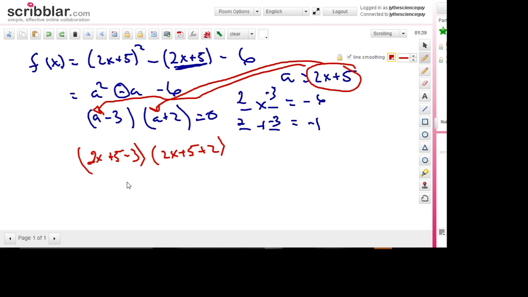Do you see what I did there? Yes. So this is going to change. This is 2x plus 2 equals 0. And then this is 2x plus 7 equals 0. Now I'm going to solve for x. So I get x is equal to negative 1 there. And then I get x is equal to negative 7 over 2 there. So those are my two intercepts, or zeros, whichever way you want to label it.